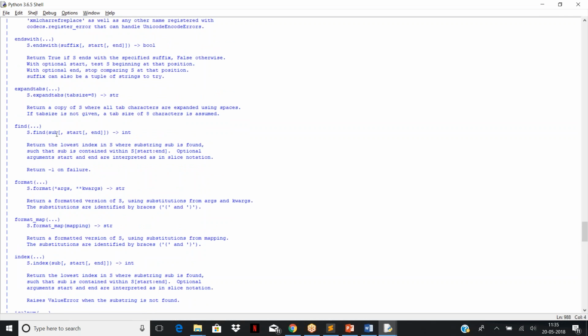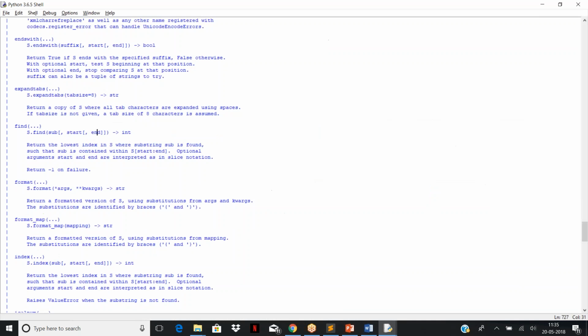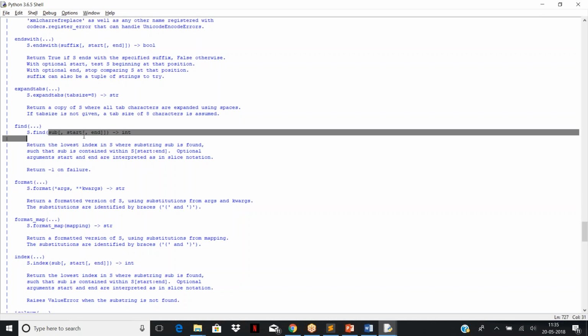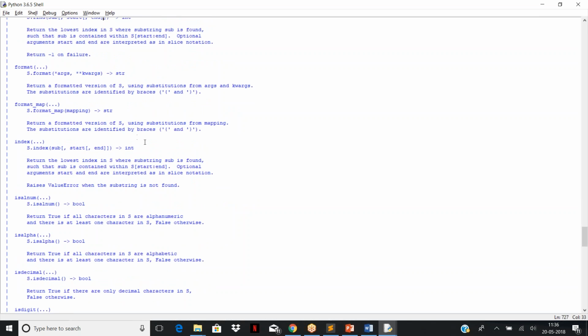Find is, you need to specify the substring, I mean the value that you need to find, and then start and end index. If you give only one index, it will take it as end, which in our case is 10. So till the 10th index itself, it will find. If at all it is having some value inside the 10th index, it will return. These are the arguments that we can pass inside that find string. So you can always refer to this, how it is actually working.